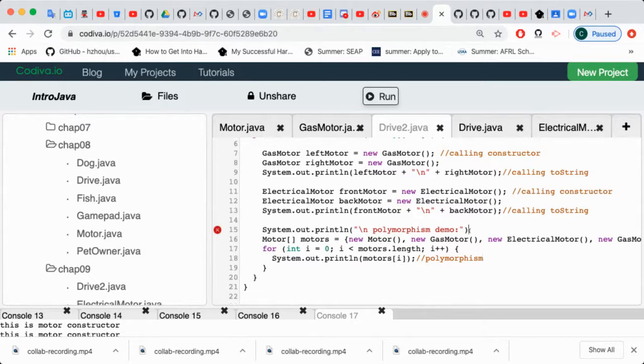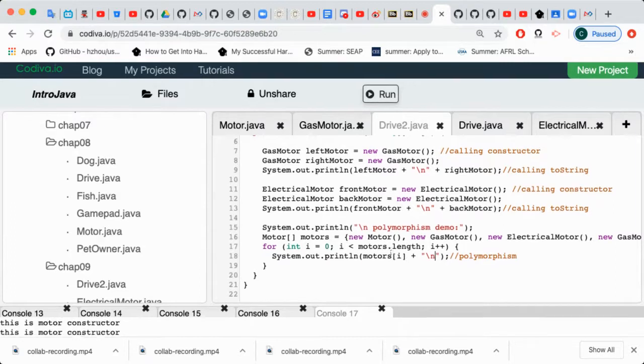Oh, I need a semicolon. And why don't I add a new line here so we can see a blank space between each one. Okay, now let's run.